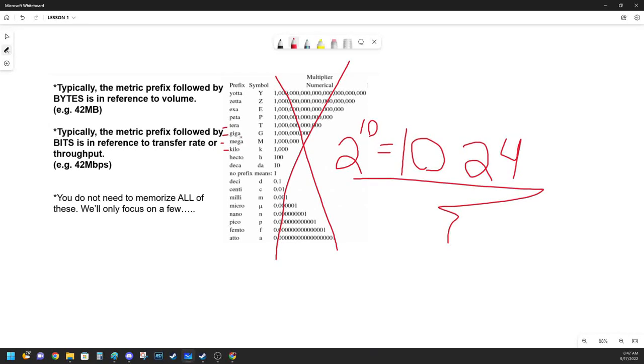Moving between each one of these levels, kilobytes to megabytes to gigabytes to terabytes, we're not moving by 1,000 or by any base of 10. So how many megabytes are in a gigabyte? 1,024. Not 1,000, 1,024. Because computers work off of binary, as we just discussed. So there are 1,024 kilobytes in a megabyte, 1,024 megabytes in a gigabyte, 1,024 gigabytes in a terabyte.